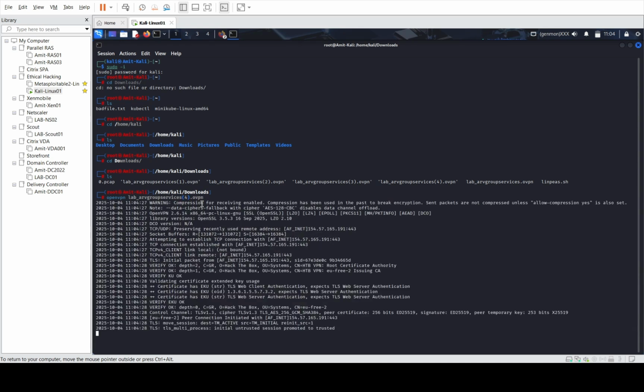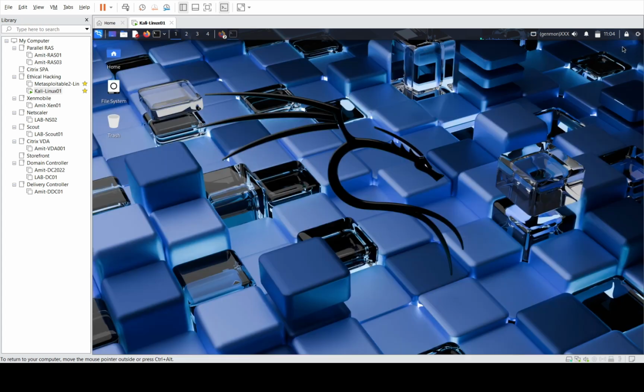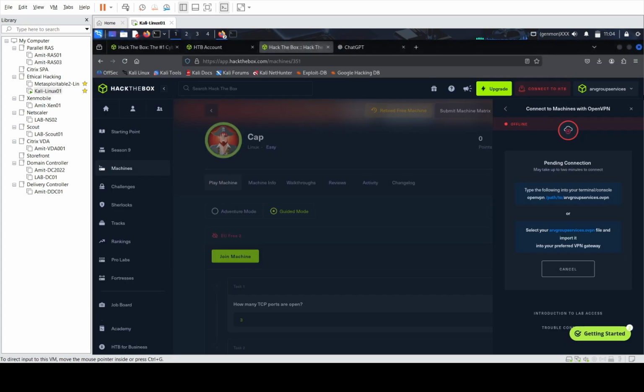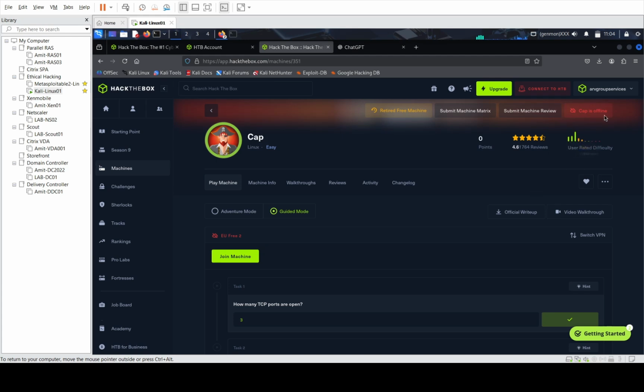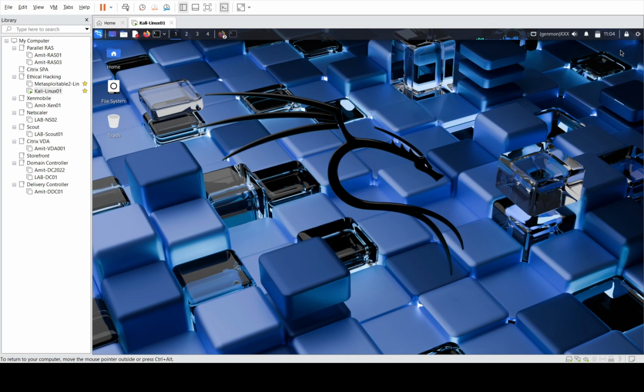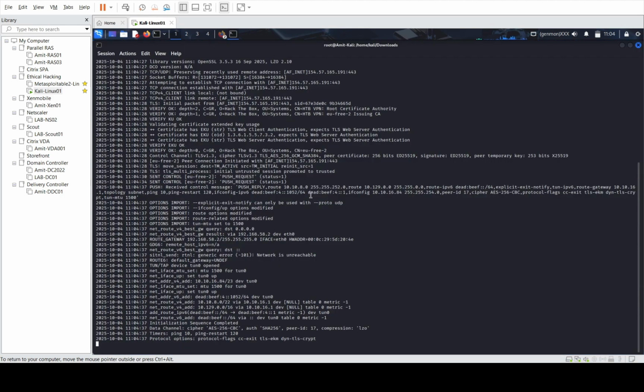And here we go. So we are opening a VPN connection towards this machine, and we have to wait a few minutes before it connects. We can see it is making the connection now. This will change as Cap comes online, so you just have to wait for this. It is negotiating. I will open another panel.